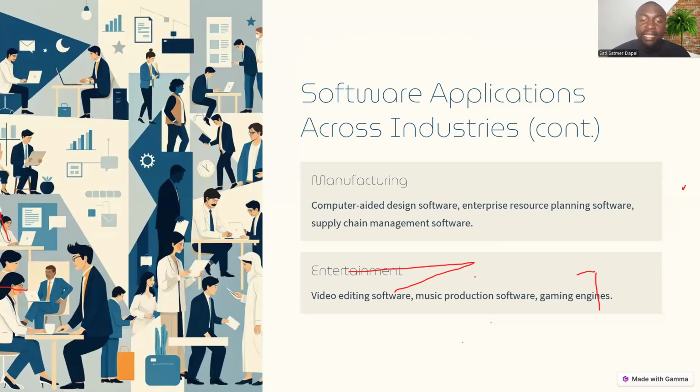There is computer-aided design software, enterprise resource planning software, supply chain management software, and so on. If you go to the entertainment industry, you have video editing software, music production software, and gaming engines. All these are application software. We have millions of application software down there.